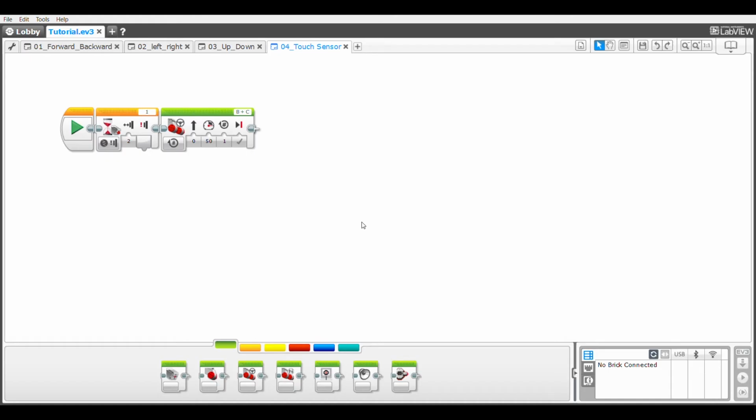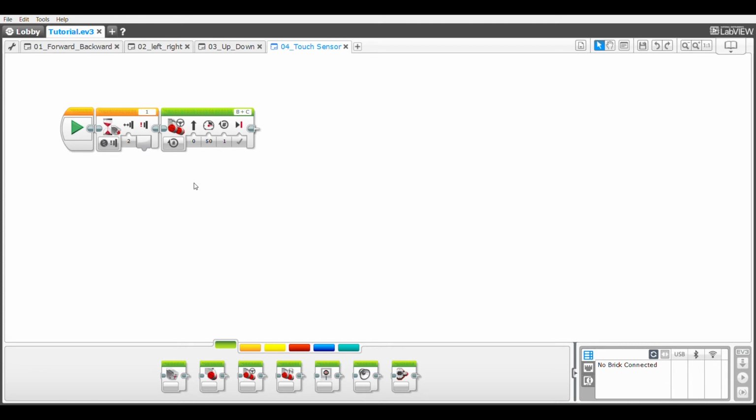Now we're going to move on to how to stop or interrupt a sequence. So back in the program here, you can see that the touch sensor comes before the motion we want our robot to complete. When I say that I want my touch sensor to interrupt the program or sequence, the actual settings of the sequence can't have a predetermined length or duration, because I want the touch sensor to be the thing that stops it. So if you have a look here, my touch sensor comes first, we can leave that in to start the program.